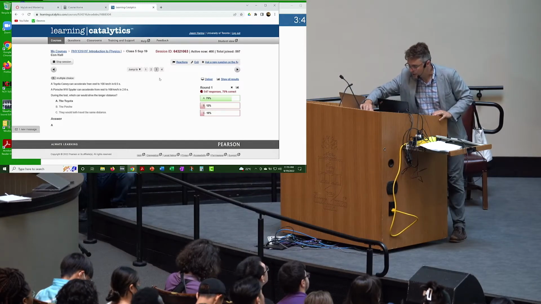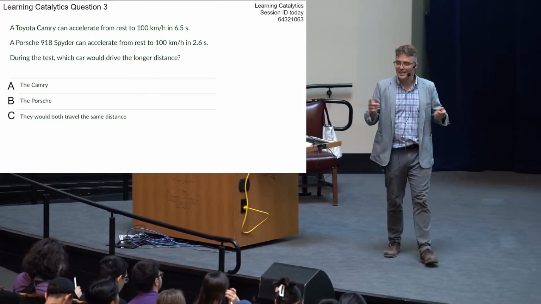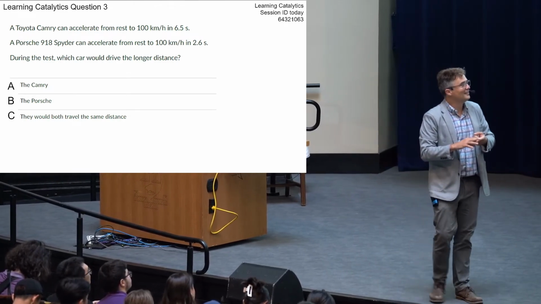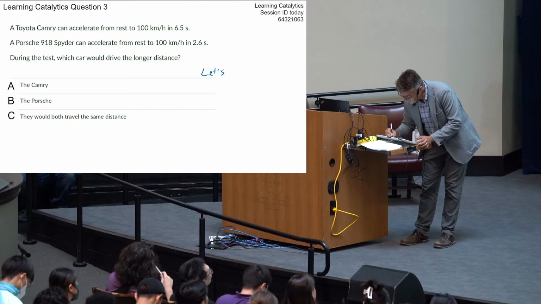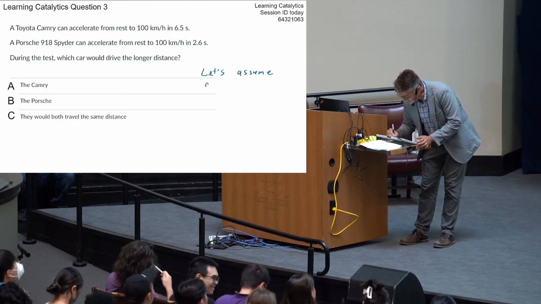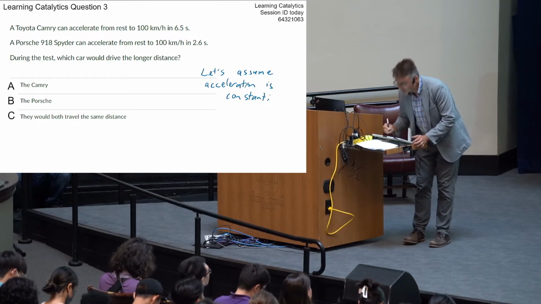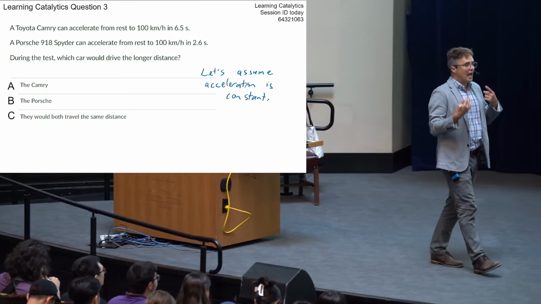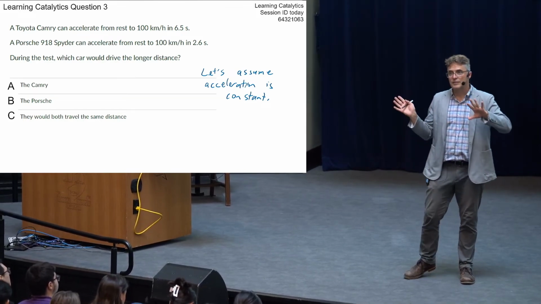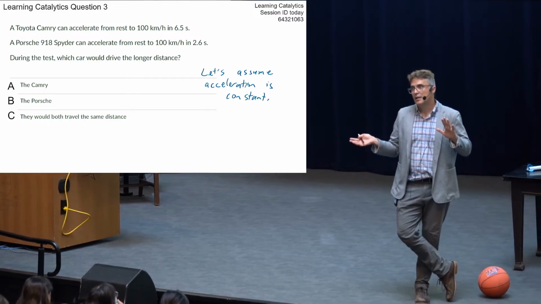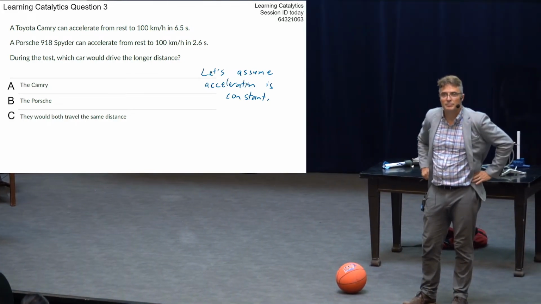And then another way of looking at it, which I also like, even easier, I think, is to say, remember that whole thing I told you about average velocity? If the acceleration is constant, which, by the way, is the assumption, maybe I should write that down. Let's assume, if you don't do this, you can't even solve this, that acceleration is constant. Even though it's not. But if you assume that, then the average velocity is the initial plus the final divided by 2. And so in this case, it's 50 kilometers an hour for both of them. And then the distance traveled is the average velocity times the time. They both travel with an average speed of 50 kilometers per hour, even though it's a Porsche. Isn't that interesting? It just gets there faster.